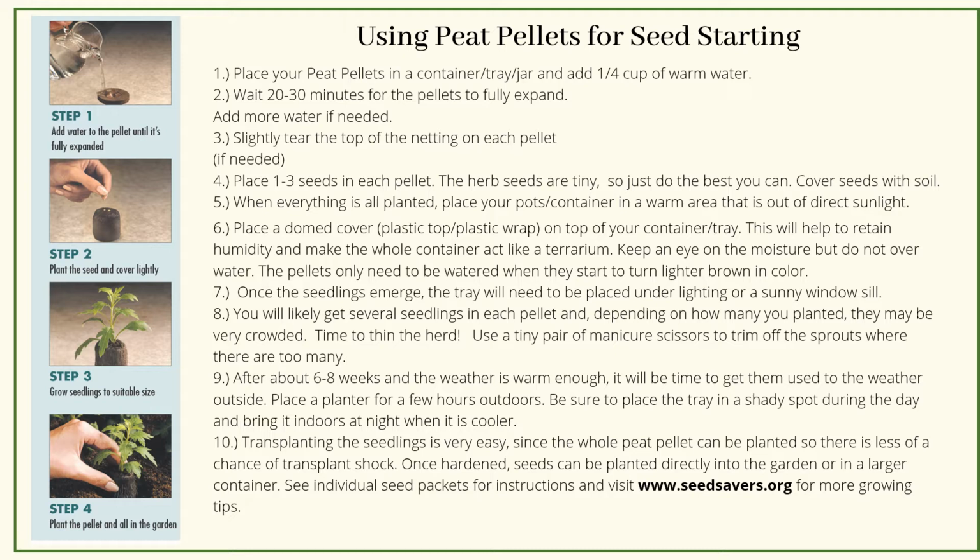Things like the tomatoes and the peppers, they're much easier to just put one seed in. You could put 1 or 2. Now you will have to weed these out if you do put 2 because only 1 will be able to fit in the peat pellet. And you certainly want to give your tomatoes and peppers plenty of room. Our seeds have a high germination rate, so I would suggest just putting 1 and giving it a chance. Once you're done with this, just cover your seeds with some of the peat pellet soil and wait for your seeds to pop up.